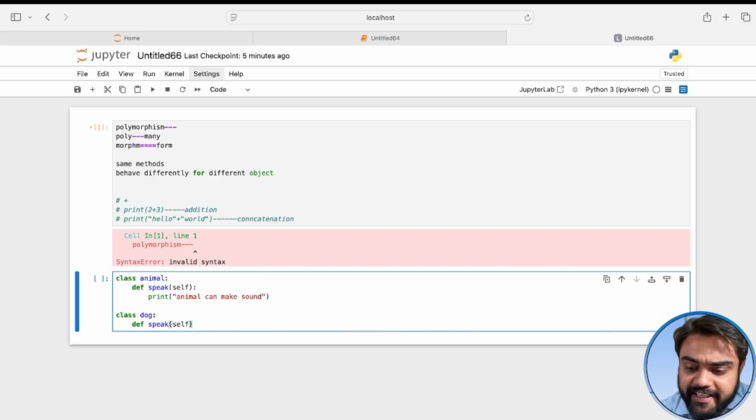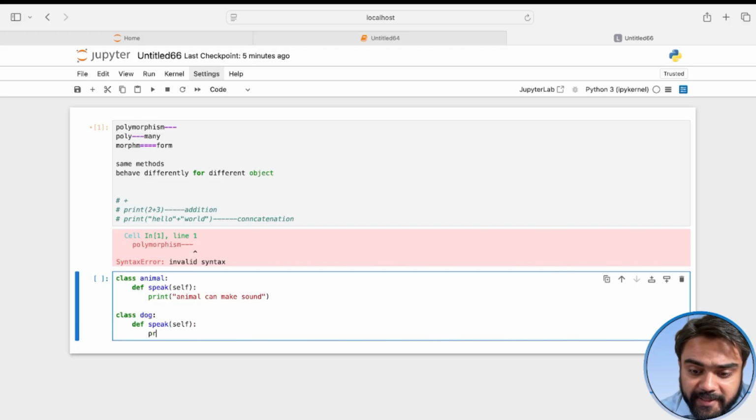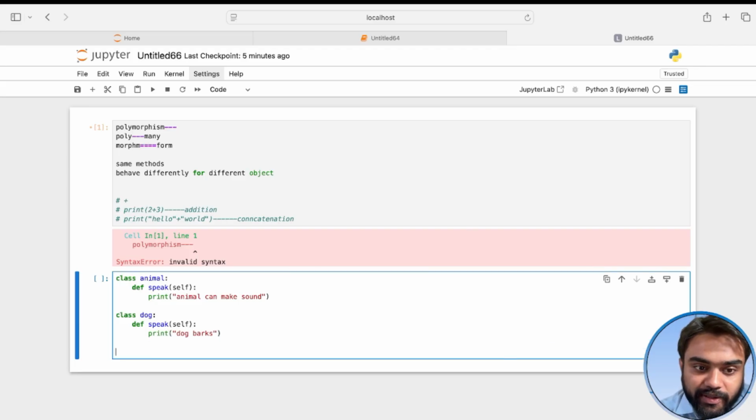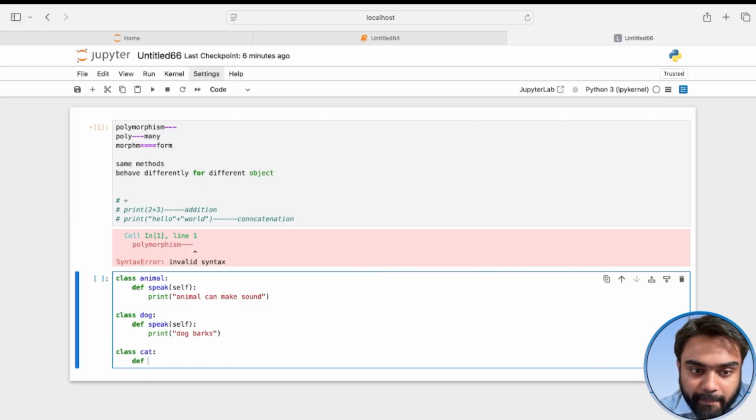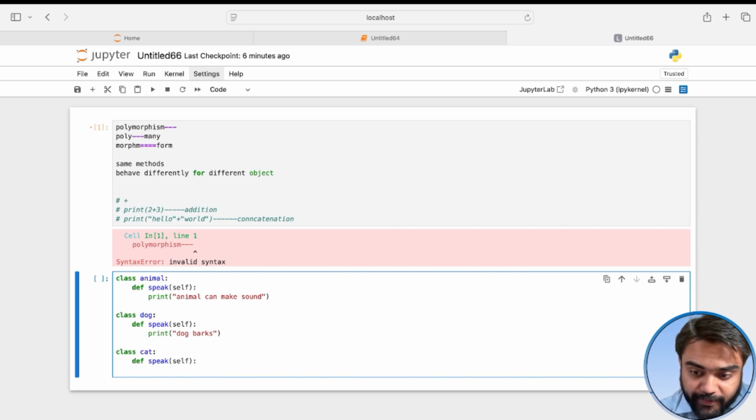Please try to understand, it is a very nice concept I'm going to explain. Print dog barks, as we know dogs bark. And one more class I'm going to take, the Cat class. I define the method with self and print cat meows.